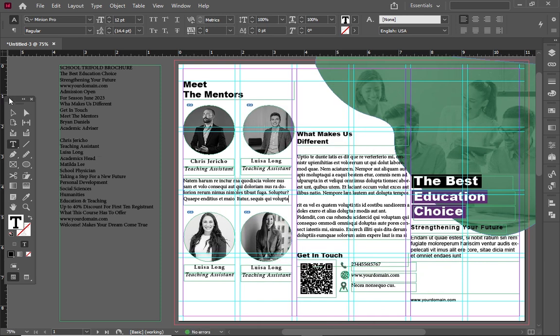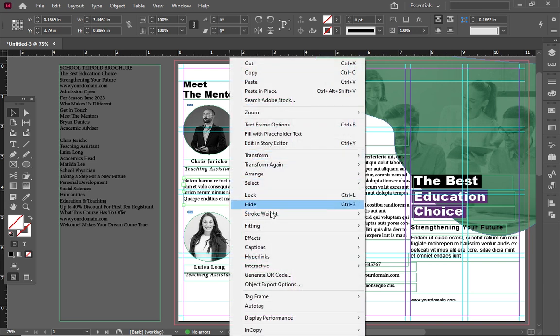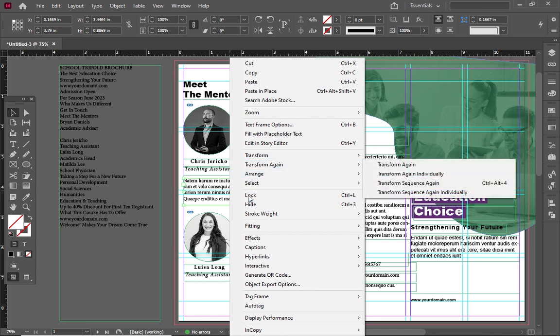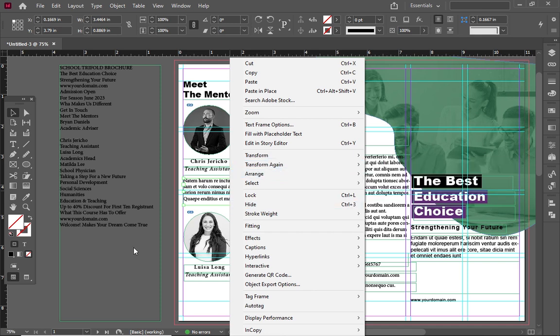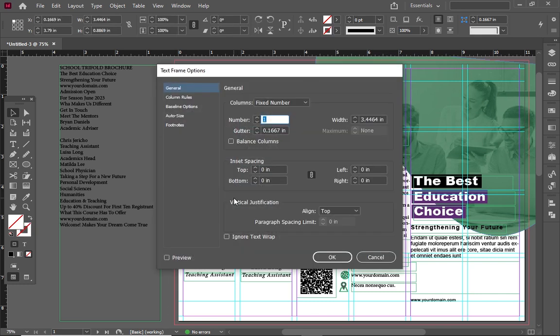Just pin a little bit of the rule. And then we want the, what do you call, Control B. So we want the text frame to be 2. Control B for text frame options.